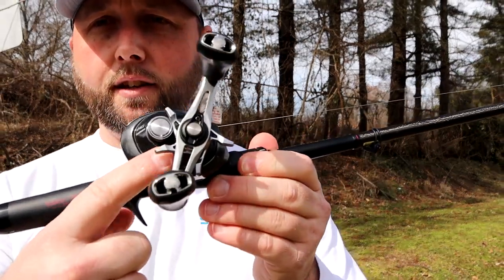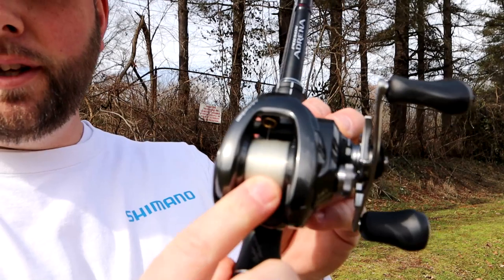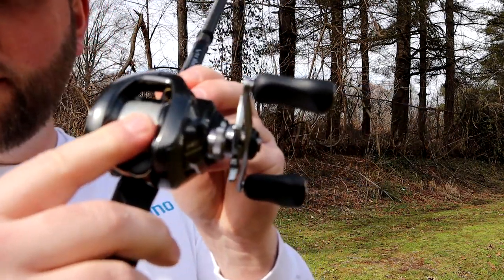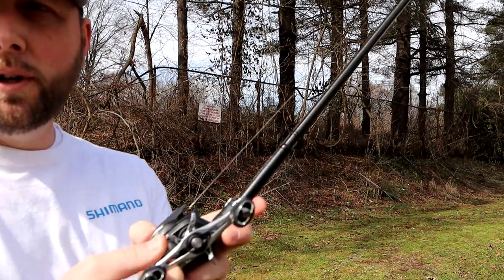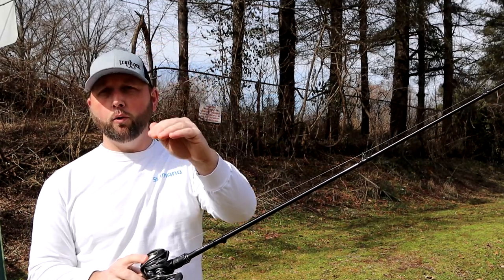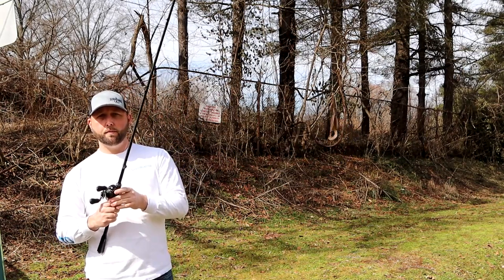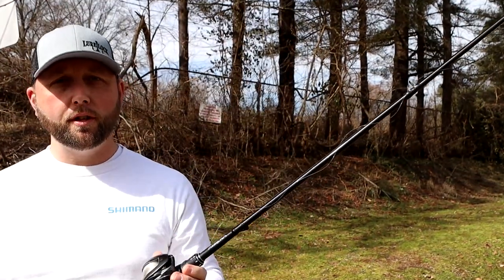The next thing you're going to be looking at is the spool adjustment knob right here. All baitcasting reels are going to have this spool adjustment knob. Basically what that does is it allows the spool to let more line out more effortlessly. If I release the spool release button here, you can see my bait going down fairly slowly — actually a little too much. Basically what you want to do is set up this spool adjustment knob to allow the bait to fall at a slow rate. When it hits the ground, you shouldn't have any loops or backlash. If I press this and watch my bait go down and when it hits the ground, I have a substantial amount of loops in my line, which means the spool adjustment knob is too loose.